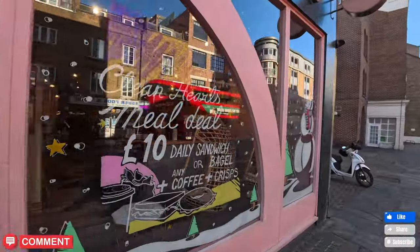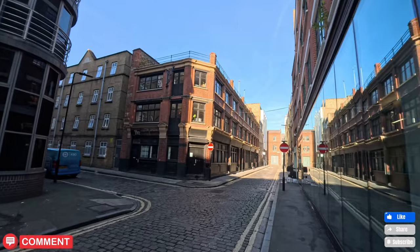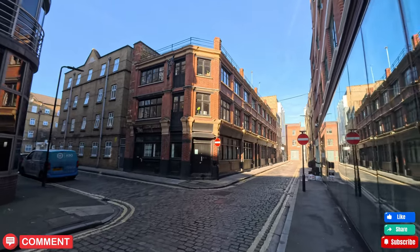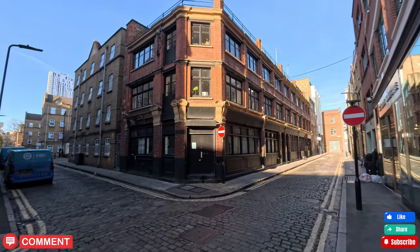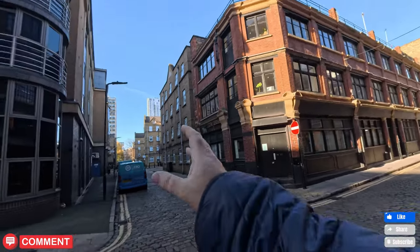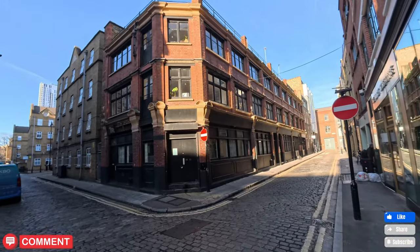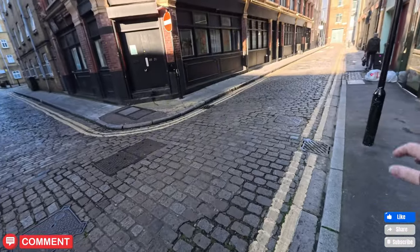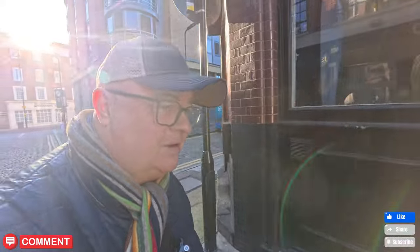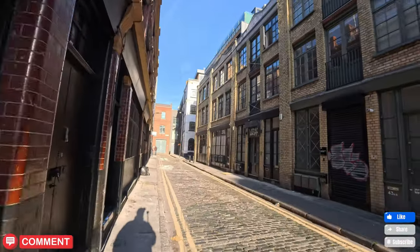Lovely, quirky cafes, beautiful, especially being a Friday. You've got authentic hidden streets, which look so old, where Jack the Ripper days used to be, and these are all the new buildings. This must still be one of the old buildings, alleyways, where the Jack the Ripper cobbled streets were. So nothing's changed down this street, but it still looks old. You've got very old streets up there. Coming here, just walking around.